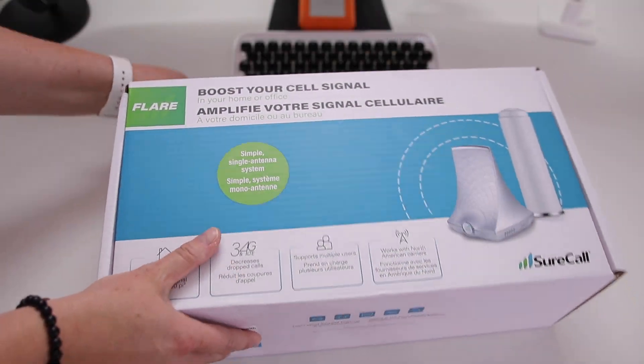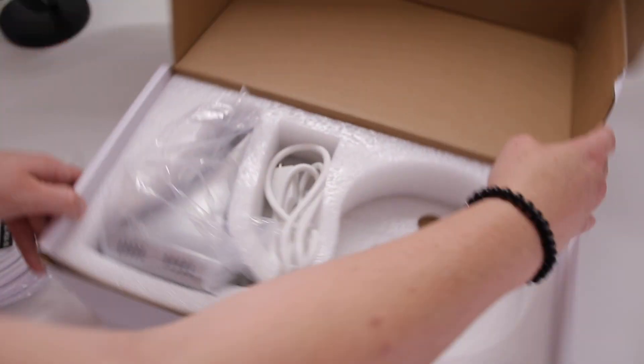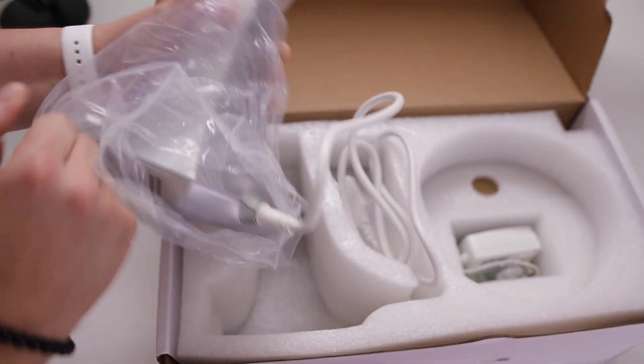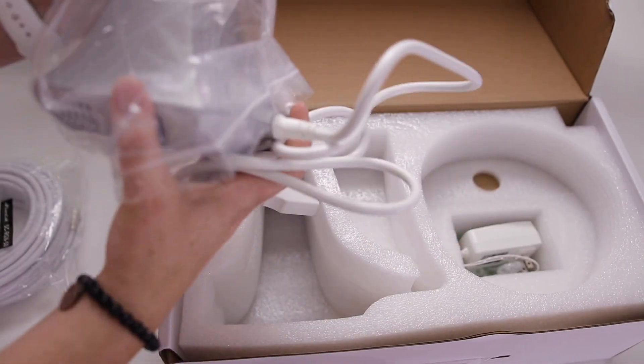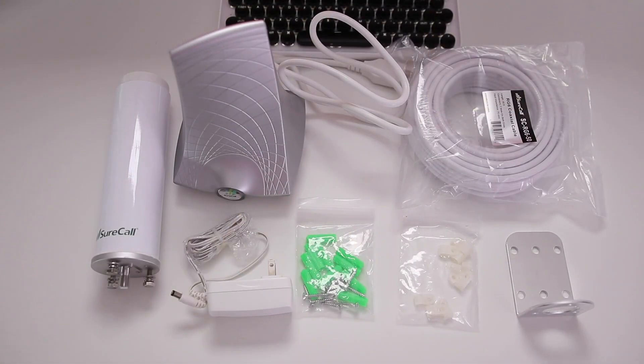So they sent me out this package — it was very big and heavy, like a 10 pound package, but they do have it packed away very securely. They've got big foam padding and the cell booster that's going to go inside your home is wrapped in plastic so it's not going to be scratched up. Once you get it all out, here's everything in your package. Starting with the left-hand side, the light tube — that is your antenna which is going to go outside or on your roof. The silver part is your booster which goes in your home and sends the signal throughout. You've got 50 feet of coaxial cable and all the things you need to mount it and your power supply as well.